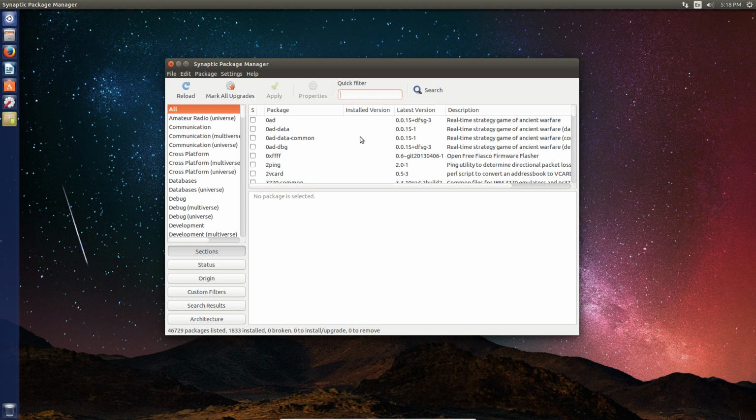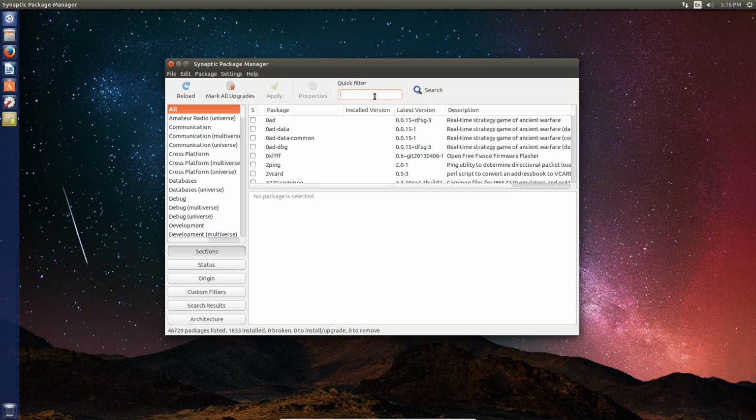So sometimes when you're using Synaptic, you may type in something and nothing comes up. Make sure that when you do the search, you're having it search in the description, name, and all of that stuff. That's usually set up by default, but that can cause you a little confusion sometimes. So usually just doing a search on the web, like what's the package name for this, will give you the exact syntax and you can do a search for it and find it here. It's something to keep in mind.